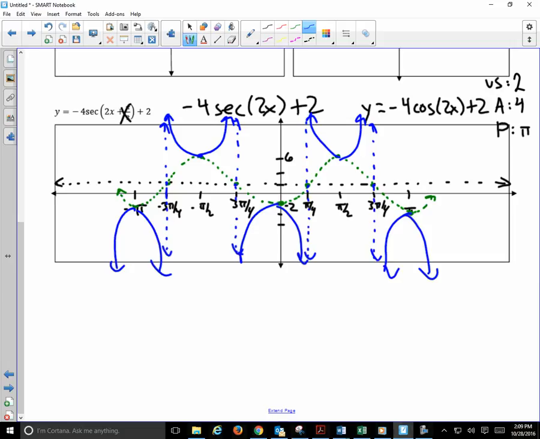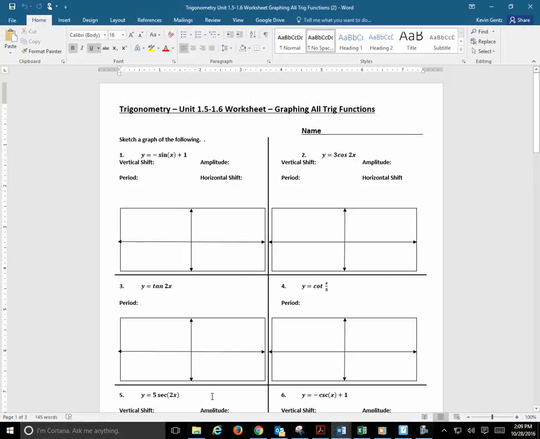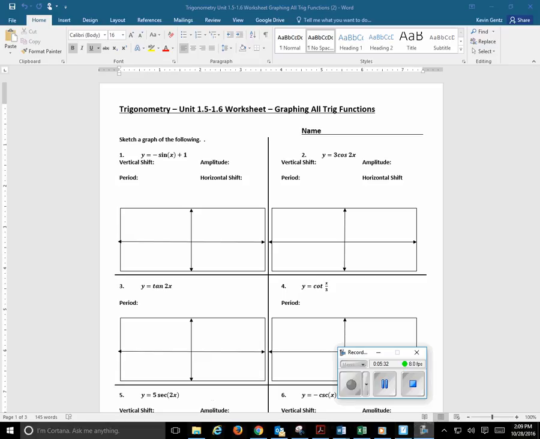Okay. So, what I have for you today, I'm going to have you guys do the following. Not that one. This one right here. Okay, I'll hand it out and I'll show you what to do. Please look at your assignment. Again, I want you to understand, as I've given you an assignment, I've given you one that I feel like will really help you out in your learning. So, for example, the very first one, you're to graph negative sine of x plus 1. It tells you to identify vertical shift, amplitude, period, horizontal shift.